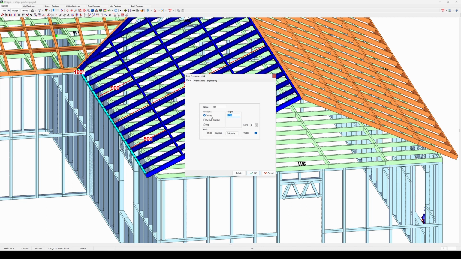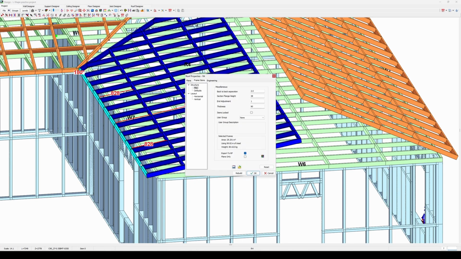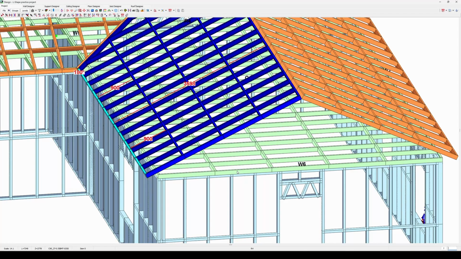And then at that point, what you can control is the actual pitch. If we select the fascia right there and we change the pitch from the fascia, as mentioned, it is going to be using that as the pivot point. If I change my pitch from that point right there, let's say for example to 10 degrees, and click rebuild, it uses my fascia as the pivot point. If I change it again from the fascia right there, back to 25 degrees, and I hit rebuild, you can see it changes it back to normal.